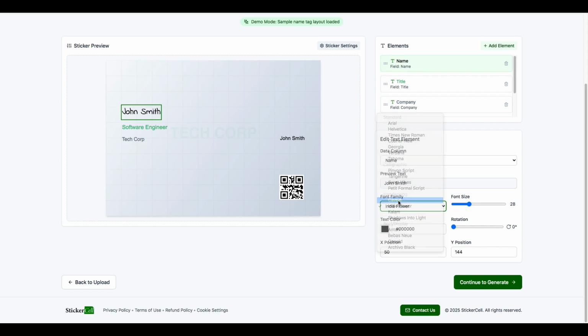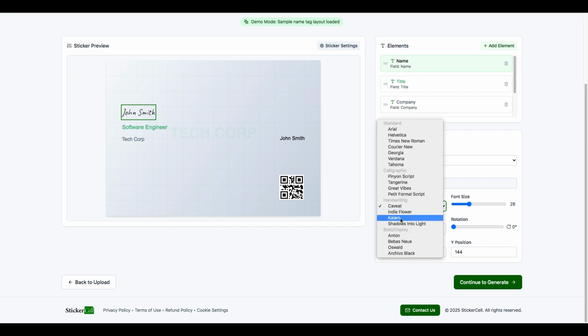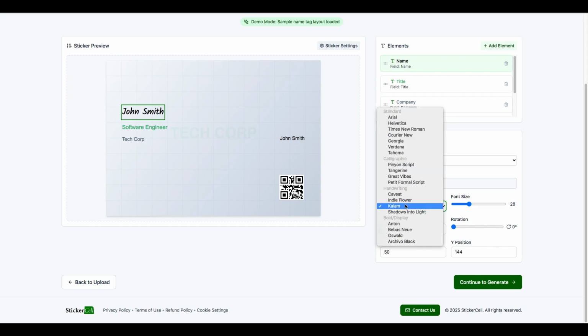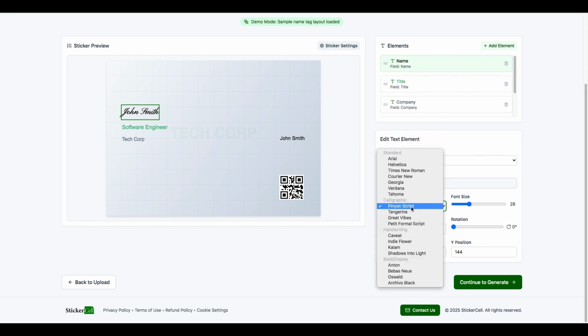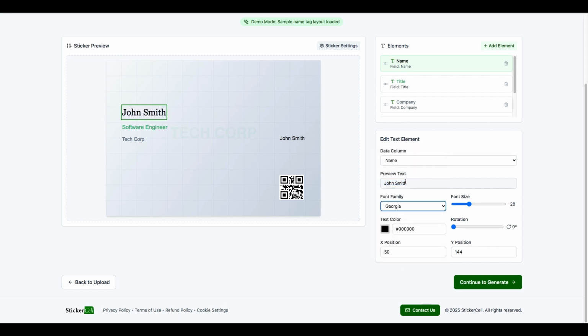We're trying to have the most generic ones, at least the ones that people use the most. And you can choose the font size here, whether you want it bigger or smaller, it depends on you, or you want to rotate it.